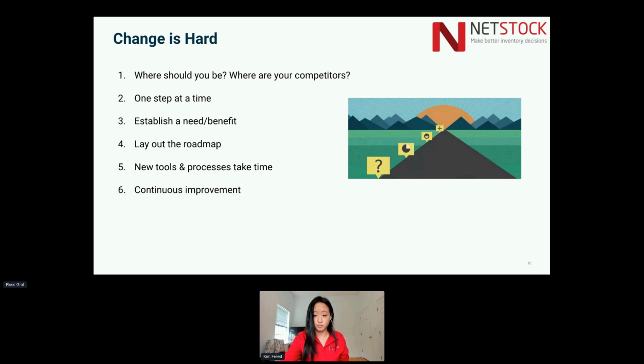The great thing is that universities are now pumping out some really bright folks coming out of supply chain programs, which didn't even exist years ago. Even 10, 15 years ago, you were hard pressed to find very many supply chain degree programs in universities. So there's some really good young talent coming out of the schools now that maybe will fill that gap. And I think there are great opportunities for folks that want to pursue that as a career. But think about change being hard, understand where you are and where you should be, and where your competitors are.